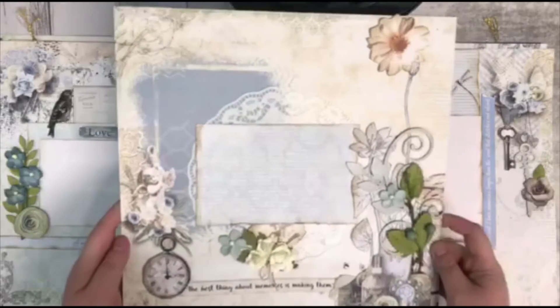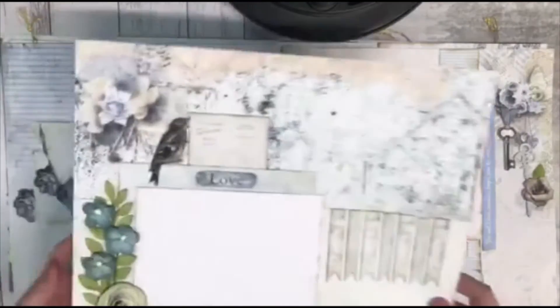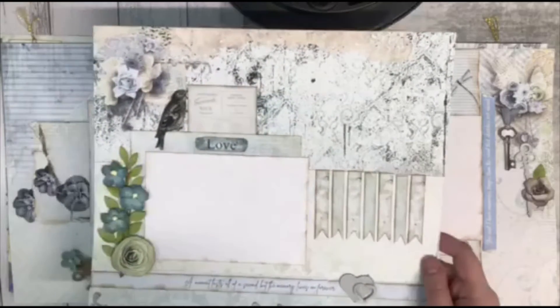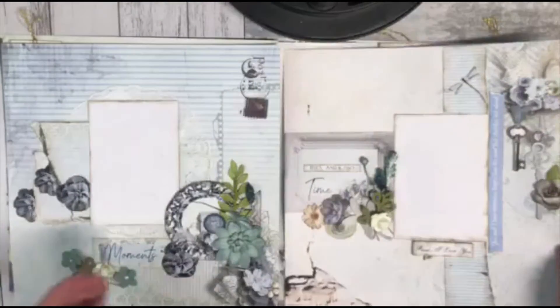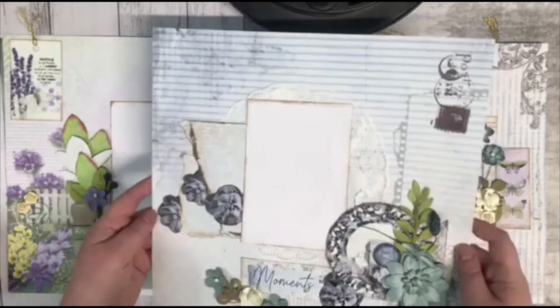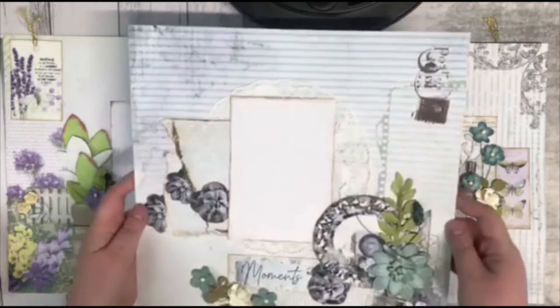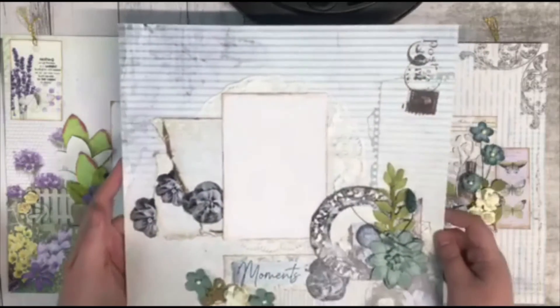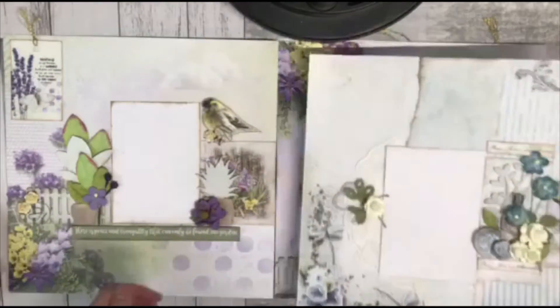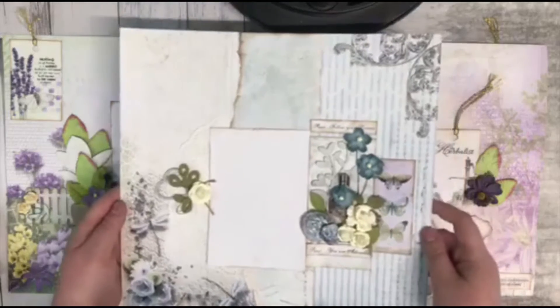These are the layouts that feature on the back of the collections by Joe Johnson, the head designer, and the design team. They're so cool — just all these gorgeous textures. All these paper ephemera like this frame and these flowers are just so easy to work with and layer up. Joe's put a little doily in there because she loves her doilies, but these textures on the papers are just so easy to work with. You can keep it nice and plain or go crazy and add more texture if that's what you like — it's entirely up to you.